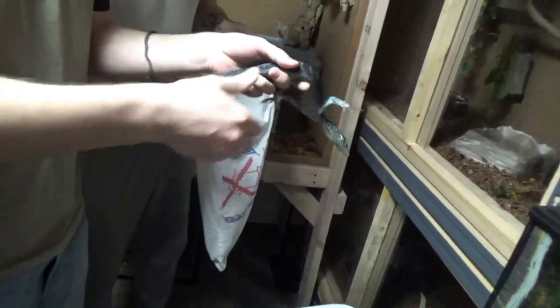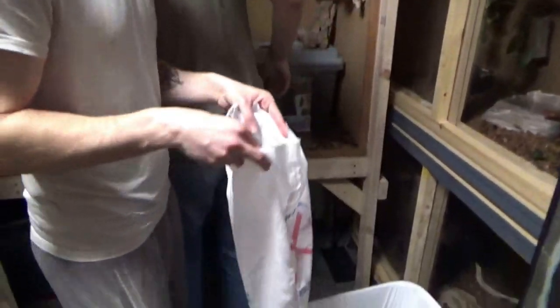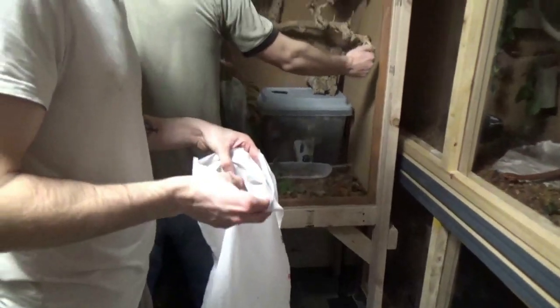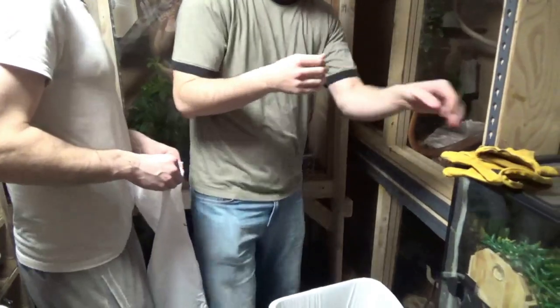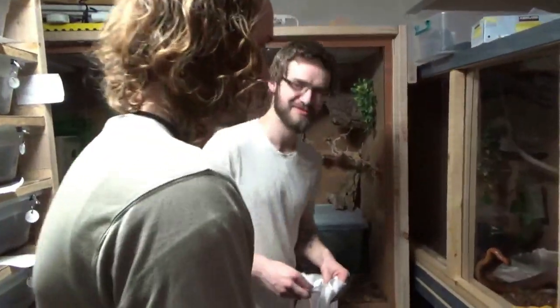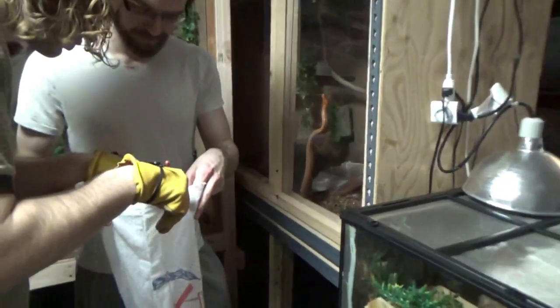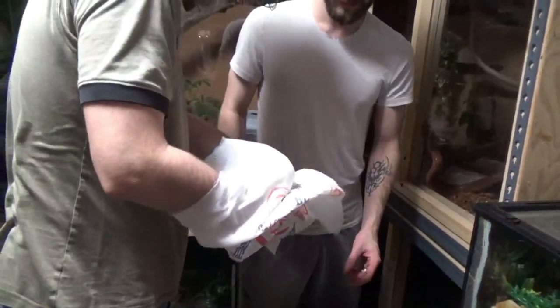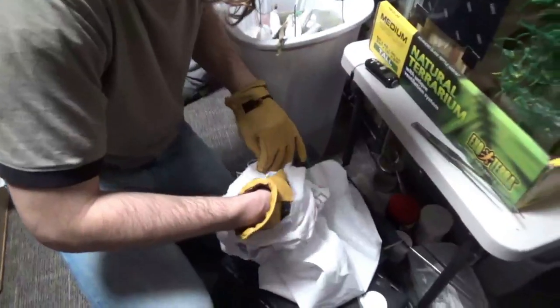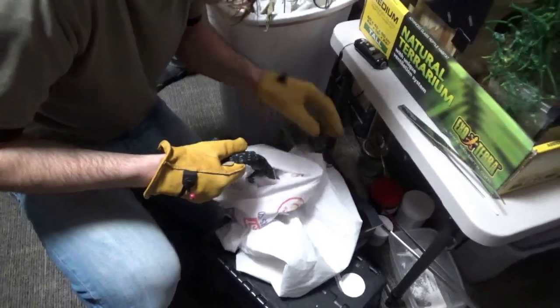I'm putting on gloves before I do the female. I've got to put him in the cage — he's very sharp. Here I'll pull her out. Don't want him to jump out in the meantime. She's checking us out. Is this the female? Already open? Oh she's cute. Come here little girl. She's stuck on the bag too. Poor little things. She's really not that big, is she? Nope. These are young.